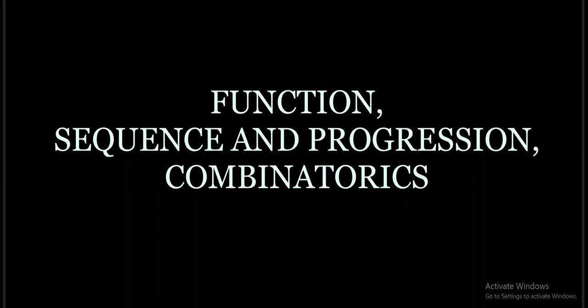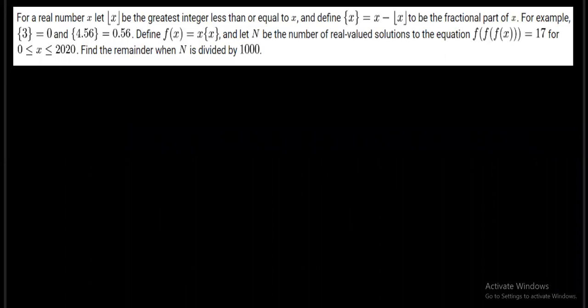So let's start. So here is the question which says that for a real number x, let GIF, that means integral part of x, is the greatest integer less than or equal to x. Okay, fine. So this symbol they have defined. Further, they have defined the fractional part of x. Examples also, they are just explaining what the fractional part of x is.